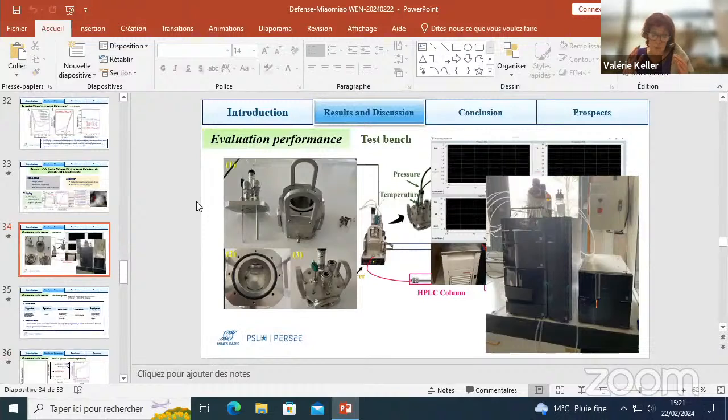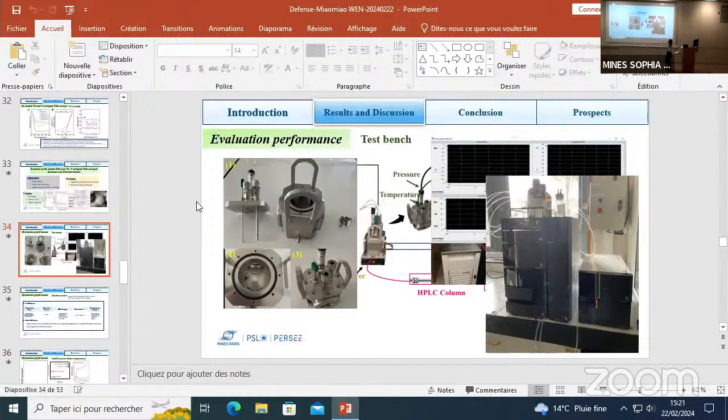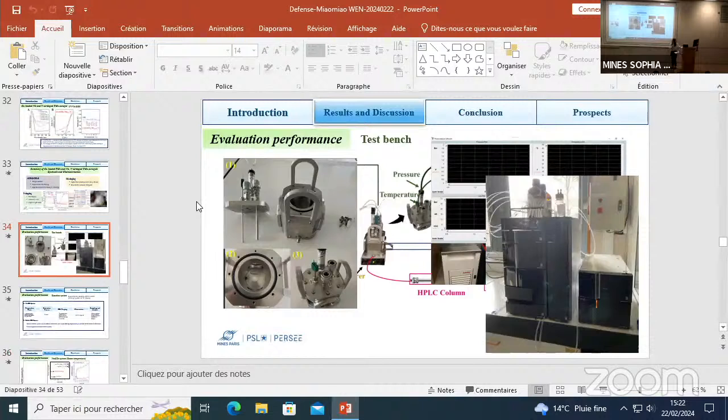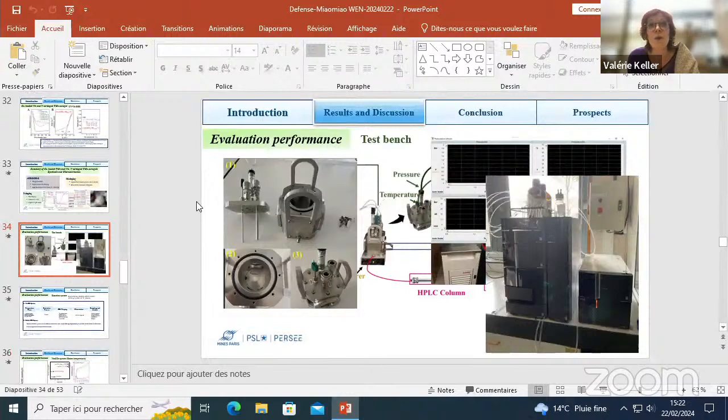So to compare different photocatalytic activities between different experimental conditions, you have to be sure that you have the same experimental conditions, and you have to compare, I would say, the quantum efficiency, taking into account the photon flux, the number of photons that your lamp is emitting or that your material is absorbing. Otherwise, you are not allowed to compare photocatalytic performance between different materials. Do you know what I mean?